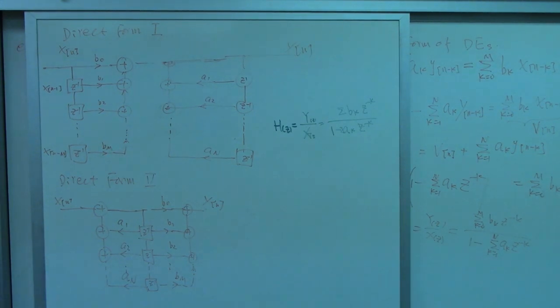If you already finished form 1 and form 2, now consider what is the cost for this implementation. That means how many elements, how many additions, how many multiplications, and most important, how many delays do you need? Because when you implement this system in real life, if you have a delay, you need to have a delay element. So how many?